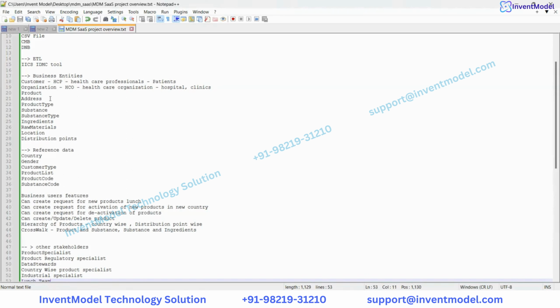So, is there any attribute in address or a sub-entity which will act like a foreign key to the parent? Yeah, the identifier part was taken care of in the ETL before pushing data into MDM SaaS. There we made sure there would be some common key between customer, organization, product, and all. Whatever dependent business entities we had, we associated some common key, so that when it goes into MDM, we can define the hierarchy and relate one entity to another. And if we also want to publish to downstream applications, they must have some common key between the respective business entities. So that was taken care of in the ETL before dumping data in MDM.